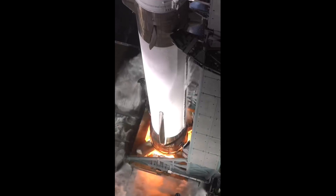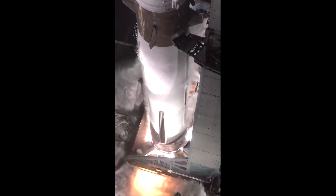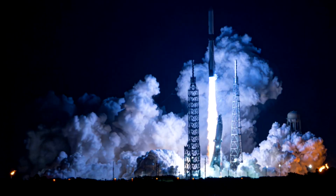What's next for Blue Origin's New Glenn now that it had its first spectacular launch? There has been such a pent-up demand for launches, especially for larger launches, and the supply has been lacking. We've been waiting so long for the promises of these new rockets to come on board, and finally some of them are. We're just going to have to see how quickly Blue Origin can ramp up its operations and cadence in order to compete in this really interesting marketplace.